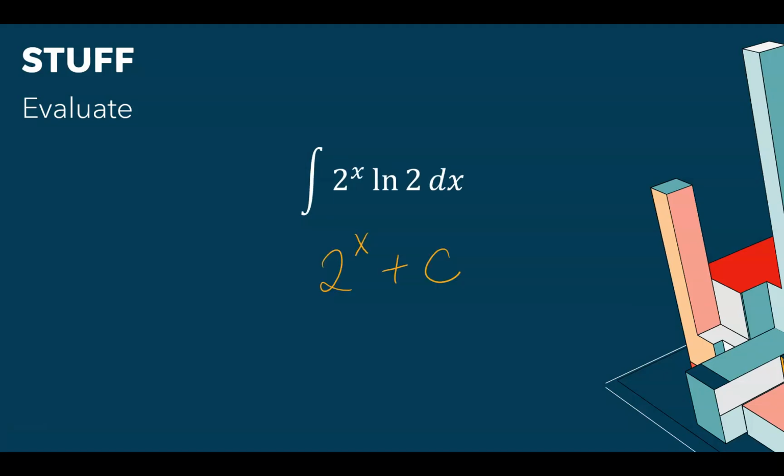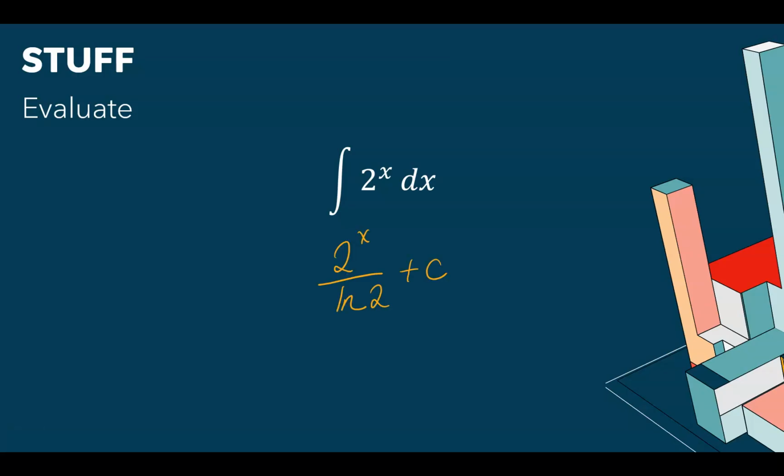Okay, so if we can do the antiderivative of 2 to the x natural log of 2, we can do the antiderivative of just 2 to the x. And, well, we know it involves 2 to the x, but the derivative of 2 to the x is natural log of 2 times 2 to the x. So the antiderivative here is 2 to the x divided by natural log of 2. Don't forget that natural log of 2 in the denominator, that's a constant. So we can ignore that, push it off to the side. That's the same as multiplying by 1/3 or something like that. We can just ignore that as we do derivatives or antiderivatives.